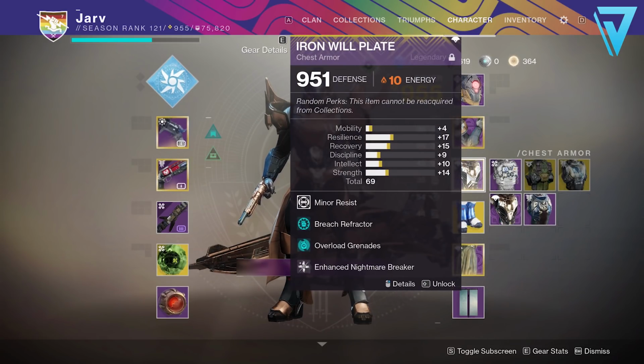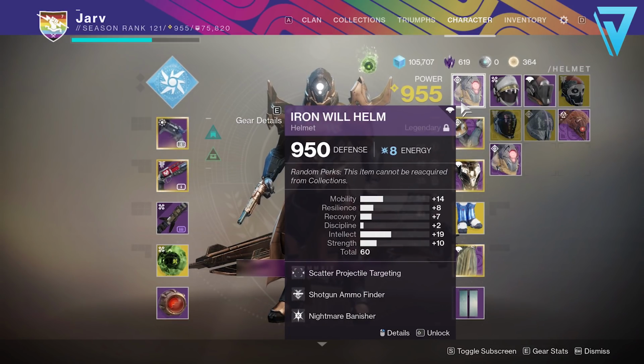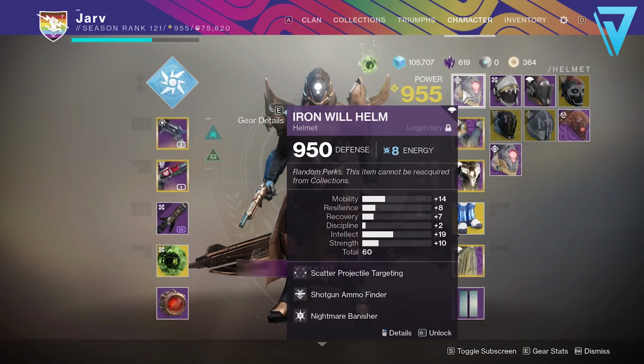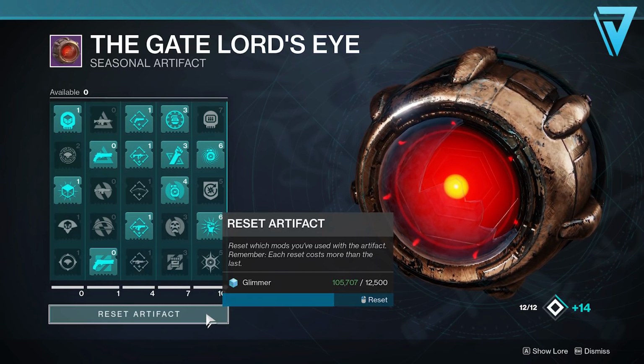Now, to get this to work, you first need to equip the mods that you don't want to spend any points on in your armor and your weapons. So if there are any mods that you absolutely must keep, then make sure that you have these equipped. Now, with all those equipped and still active, we simply need to go over and reset our artifact.